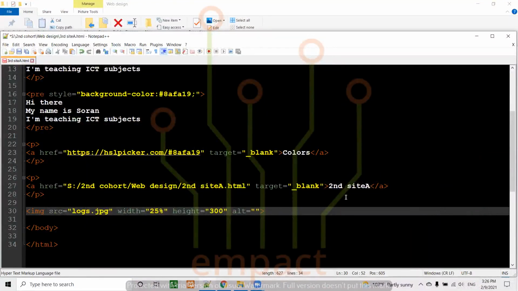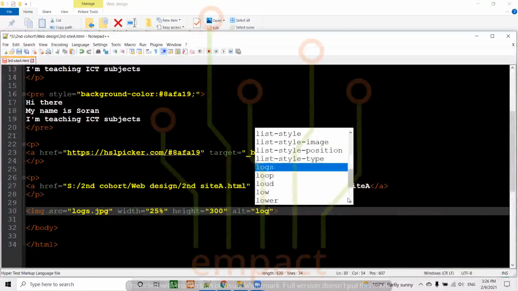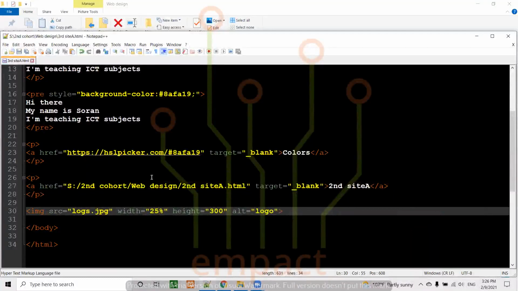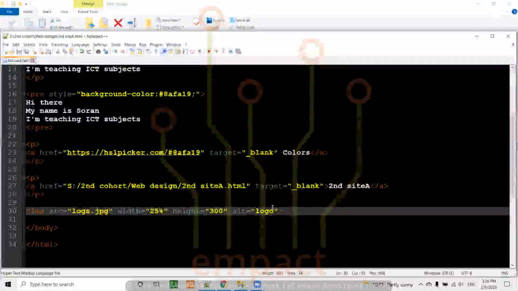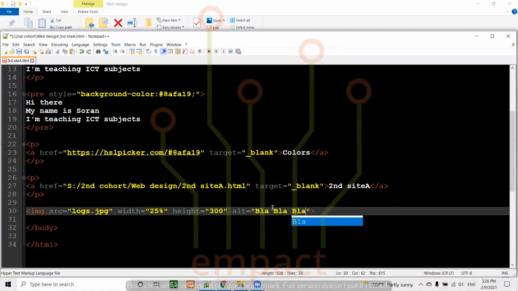If my image is not showing, show me this. So what is this? It's a logo. Control S. So if I'm going back here and refresh, it shows me logo because I wrote logo. If I'm not writing logo, let's say I just wrote blah, blah, blah. Control S.